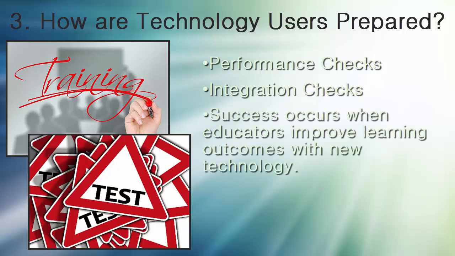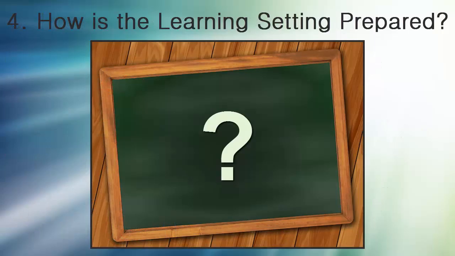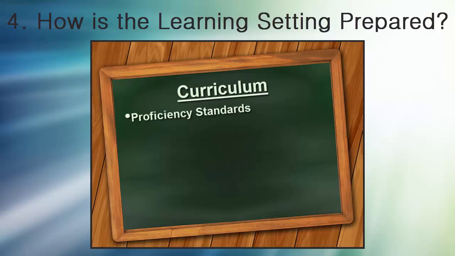Integration indicators help determine if users demonstrate successful performance with the new technology in their daily routine. Integration measures may include statements like: the aviation instructor demonstrates effective use of the new training integrated management system in putting student grades into the electronic gradebook. Effective technology integration will have occurred when instructors or instructional design team members can successfully complete their job tasks and improve learning outcomes by using the new technology. When students can effectively select and utilize learning technology to consume information, interact with the learning content and environment, and illustrate their progress, the technology has been successfully integrated for student use.